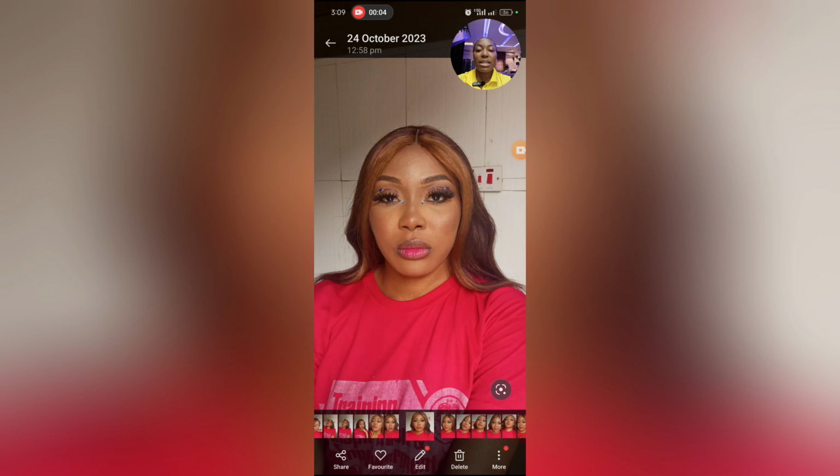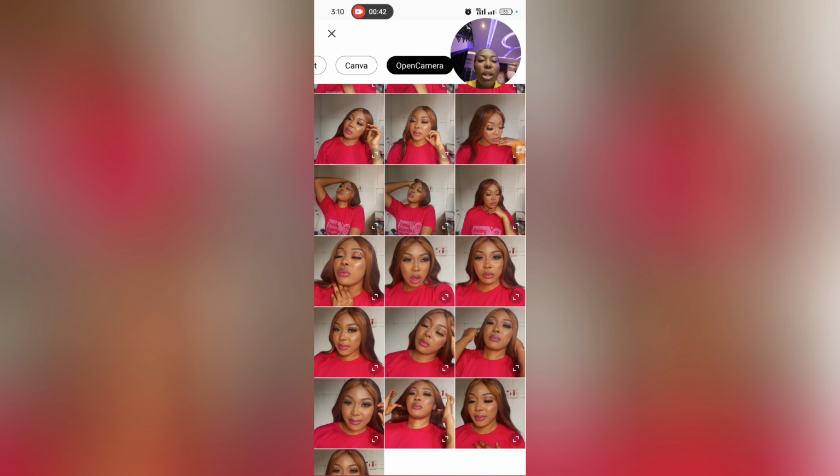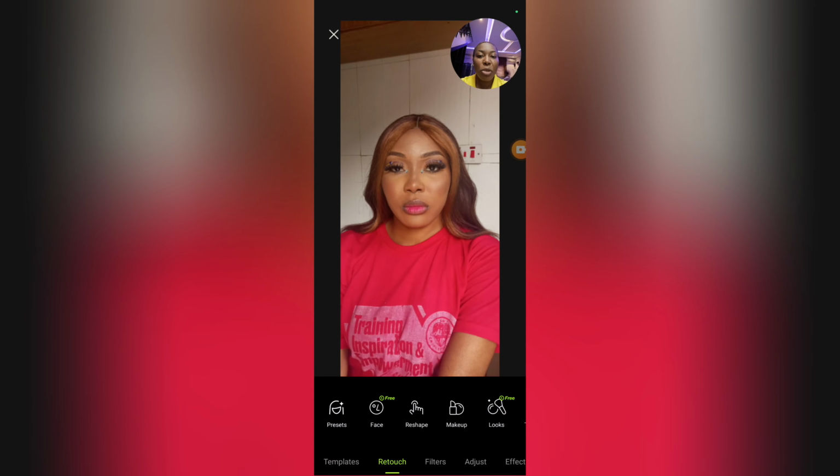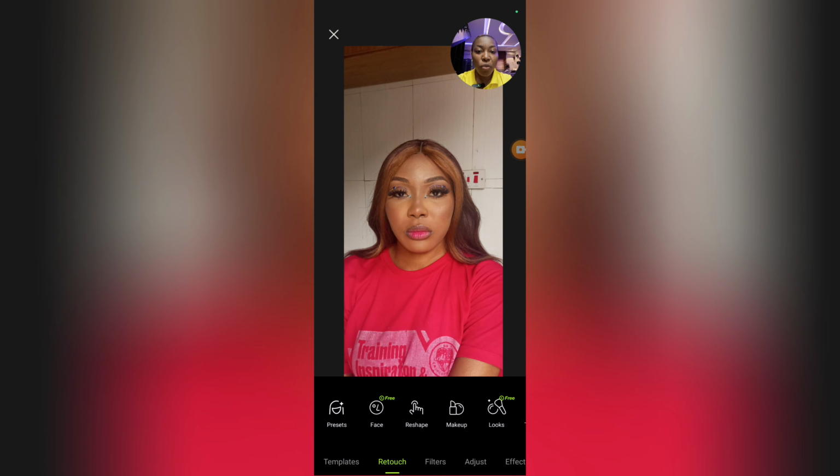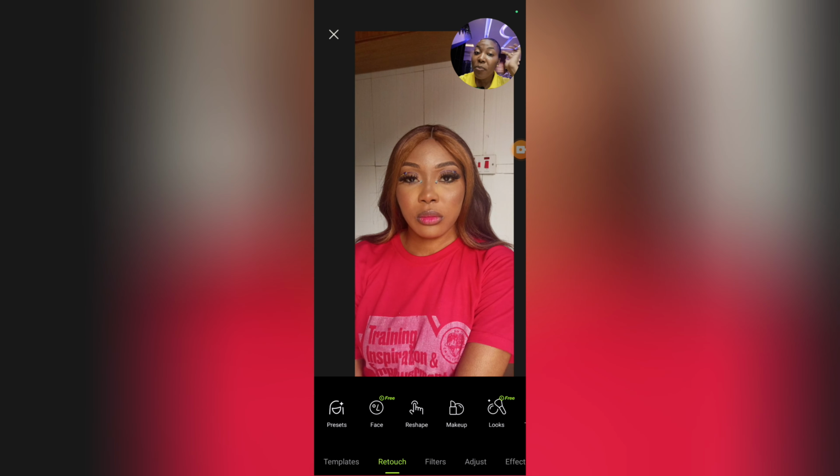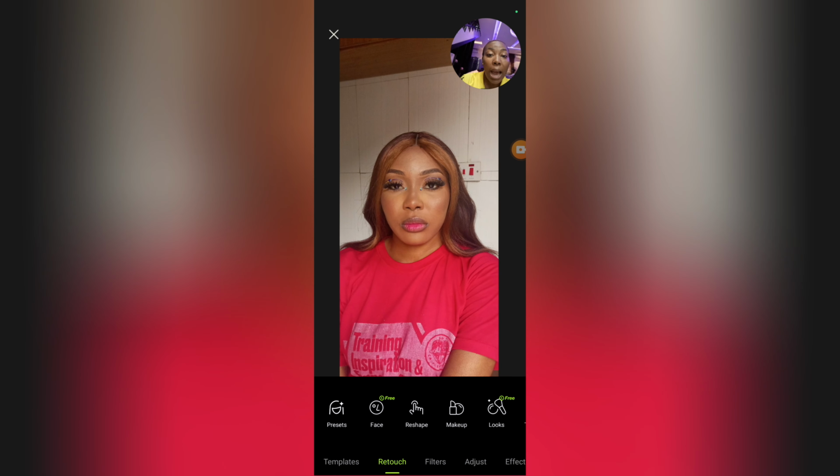So hi guys, let's say this is the particular picture we want to edit, give it some glow up. First thing we're going to do is, of course, take this particular picture straight into the app. Now we want to select the picture straight away. Before I proceed, I want you to follow this little ball on the screen. It will help to show you exactly where I'm tapping on the screen. This particular app has numerous features that we can work with, and we're going to be exploring all of them one by one and how they can give our picture a much more unique feel.